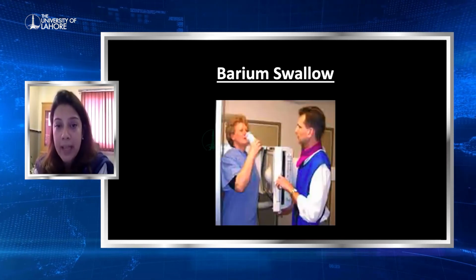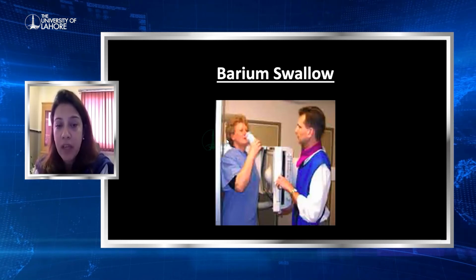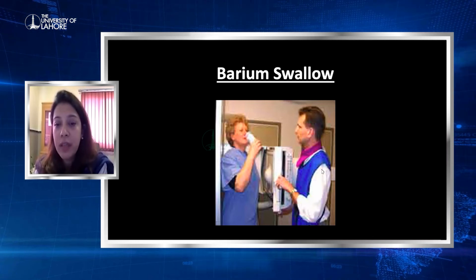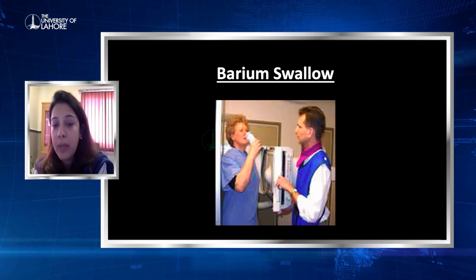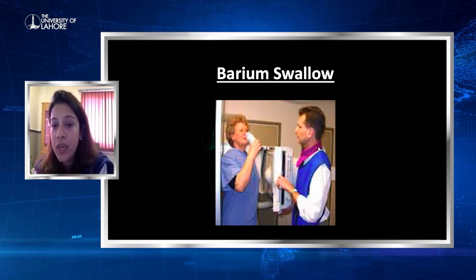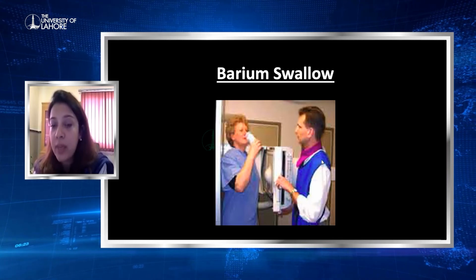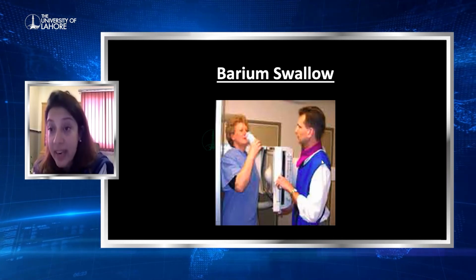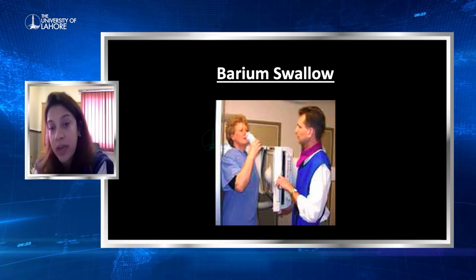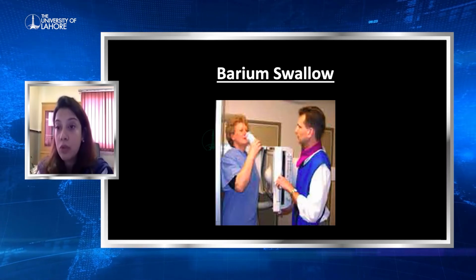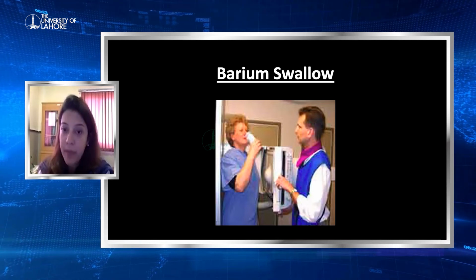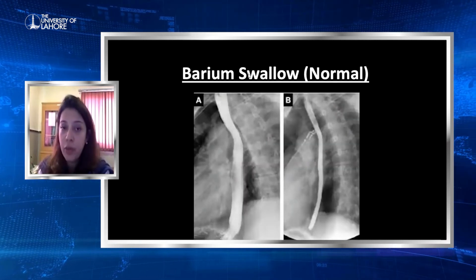So this is how it looks. This is the patient. She's holding a glass in her hand. She's drinking the barium. And this is the technician or doctor who's taking the image. See, he's wearing a blue colored apron, and he's also wearing a pink thing on his neck. This is the thyroid shield, and both the apron and this shield have lead inside, because the technician is very susceptible to radiation from the patient, right? So he has to take care of himself first. This is how it works. The patient takes a sip, you see it on the video, and then you take the images.